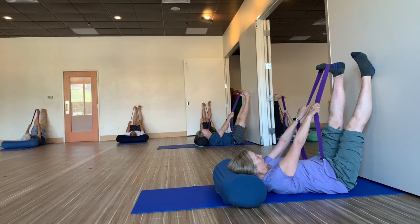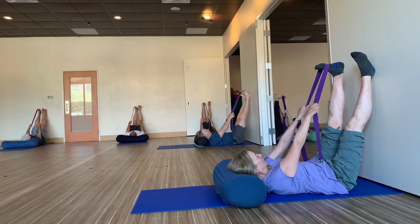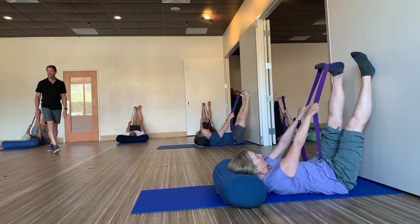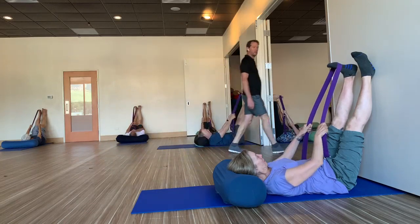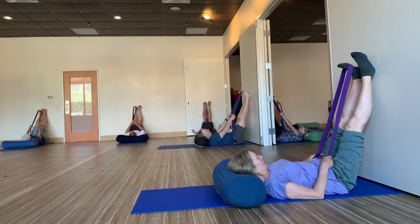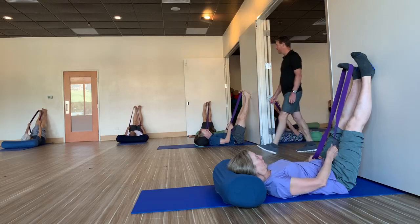Feel. We go from doing mode into feeling mode. Open the toes, open the sole, and then back to the wall. Okay, take the strap off, set it aside.